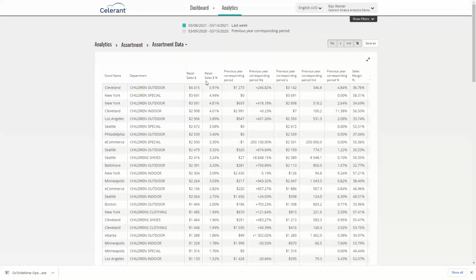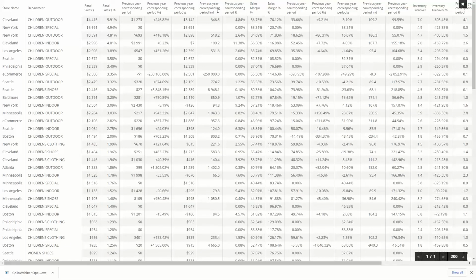So in this case, retail sales, percent share, previous corresponding period, which is your comp, change, margins, etc.